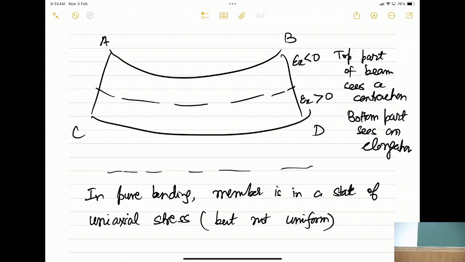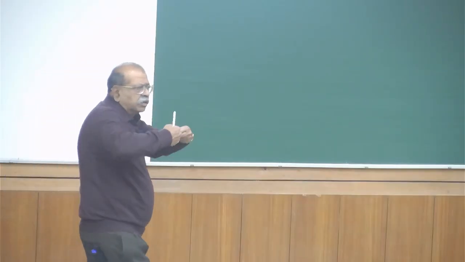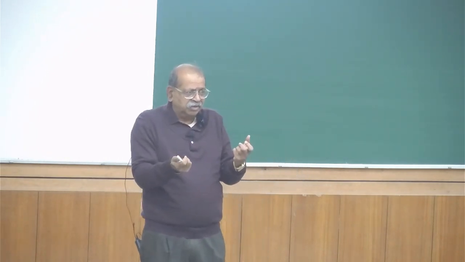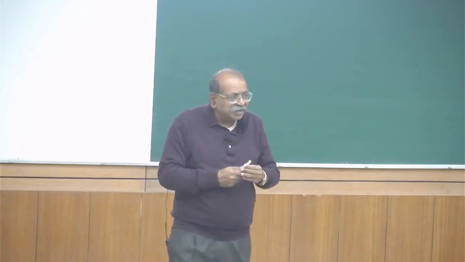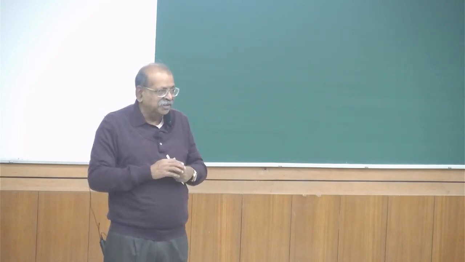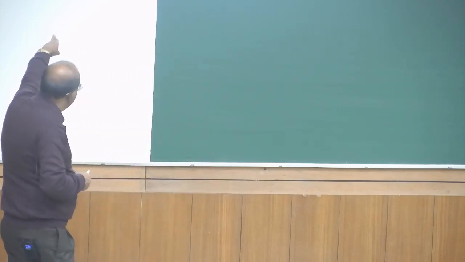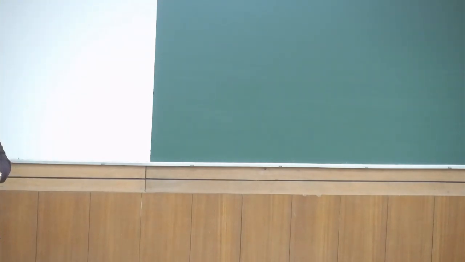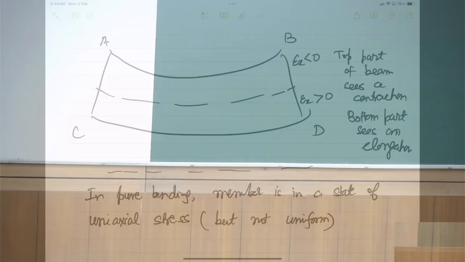So there is a state of uniaxial stress. If we look at the stress, we'll collect it at the end, so don't worry. There's a state of stress. We have seen uniaxial stress earlier also, but those cases were more straightforward because it was a uniform stress across the cross section. Here what we are seeing is there is a state of uniaxial stress, but the stress is not uniform across the cross section. It is having some distribution, which we will see what it is.